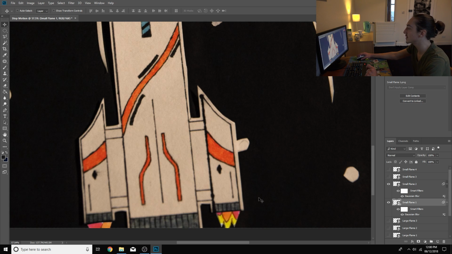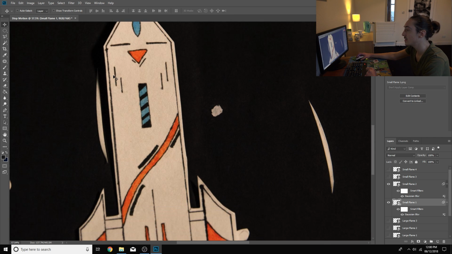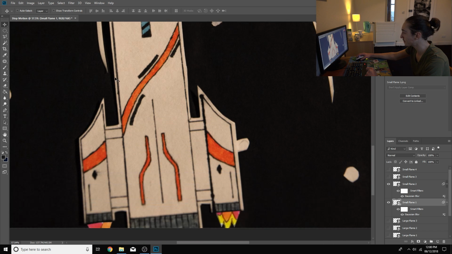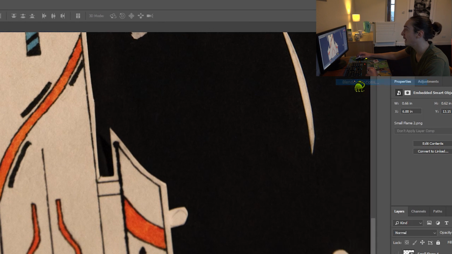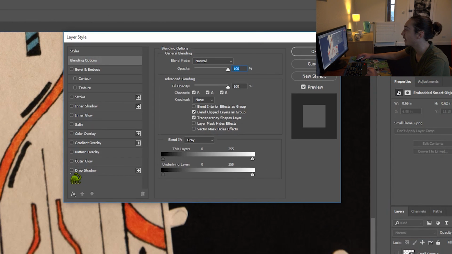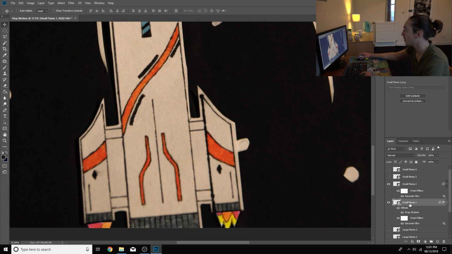There's one little last step I want to do to them. As you can see, the rest of the props have shadows under them, since they weren't stuck down to the page. So I want to add shadows to my flames as well. I right-clicked on the flame, went Blending Options, and a window popped up. I went down to the bottom where it said Drop Shadow. I went through all the options and adjusted the shadow until it linked up with all the other shadows in the image. And then I clicked OK.